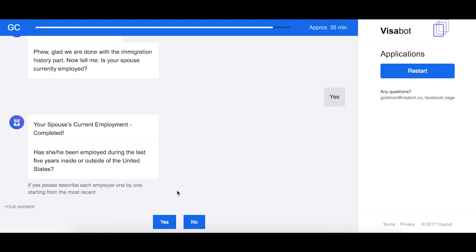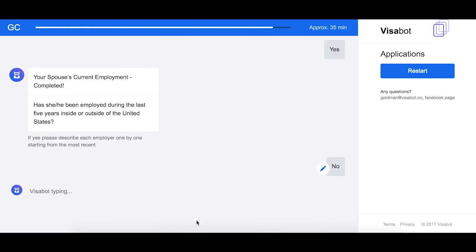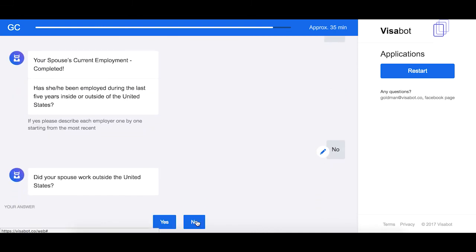But in your case, if she has, then you should disclose the information and provide detailed information about employment outside of the US. So next question, did your spouse work outside of the US? Again, this is a no.